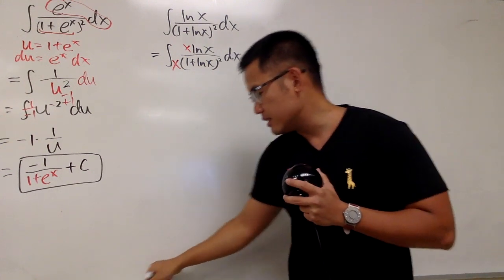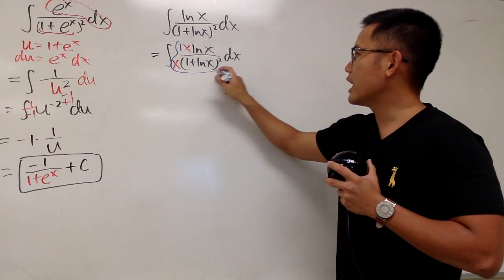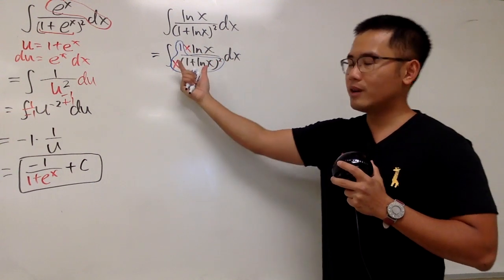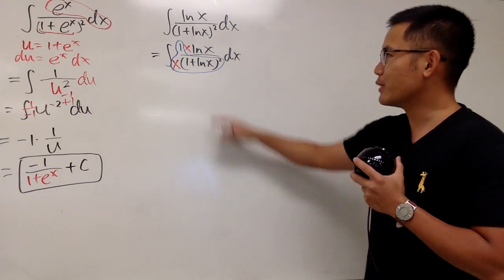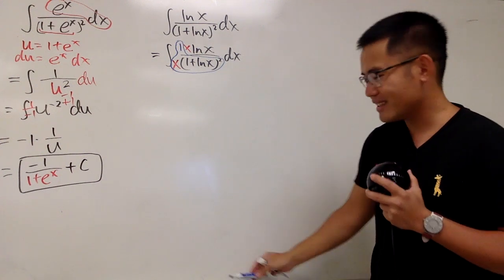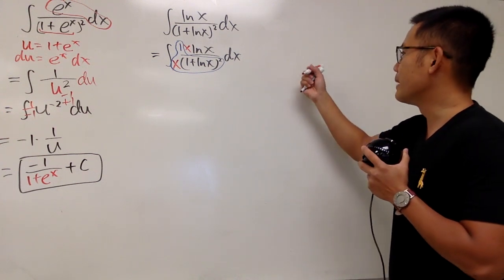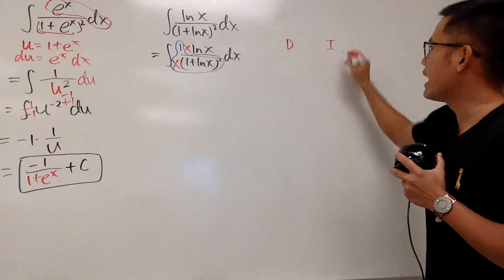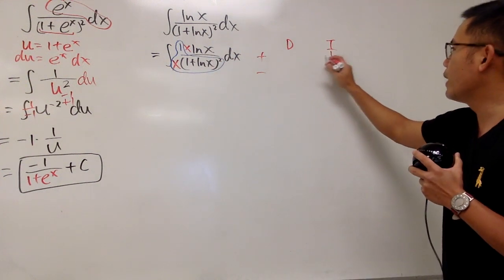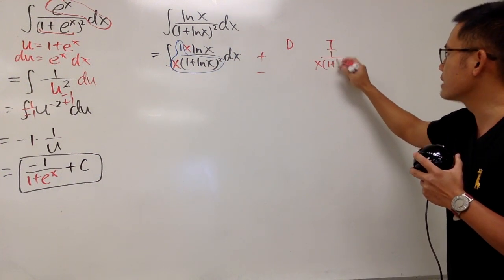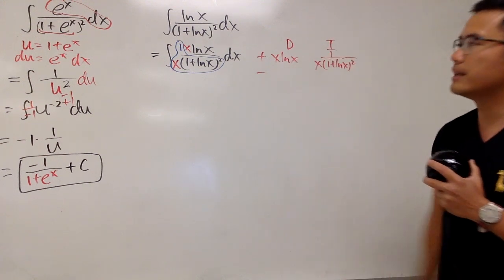Now, check this out. We can pair things up nicely. If we just pair this up, let me just put on this as like 1. So, the blue part. Can we integrate this part? 1 over x times 1 plus natural log of x to the second power. Yes, we can just do u sub. And can we differentiate x ln x? We can totally differentiate that. So, what does that mean? Yes, we can just use integration by parts. Well, of course, we'll do it by the DI setup. So, let me put it down on the side, D and the I. And don't forget the plus minus just to get ready. Well, I want to integrate this. So, we have 1 over x, parentheses, 1 plus natural log of x, square. And we will differentiate that, which is x times natural log of x.